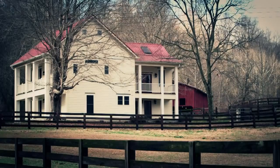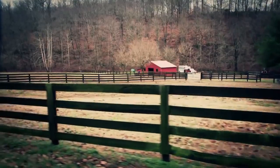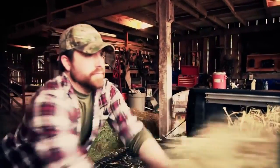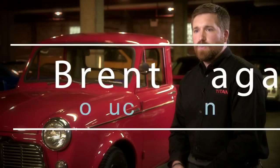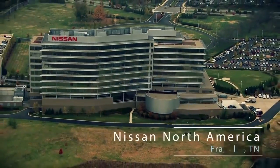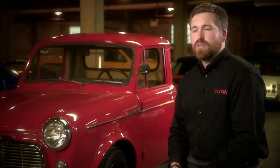I grew up on a small farm. My grandfather raised cattle. I grew up in Thompson Station — my family's actually been there for eight generations. It was a very different place back then. It was a small town. Franklin wasn't like it is today with the Nissan headquarters there. Back 20 years ago, there was nothing there but farm, cow fields.